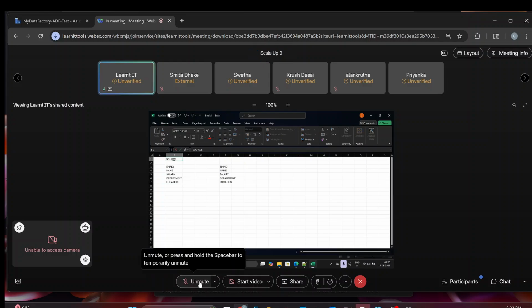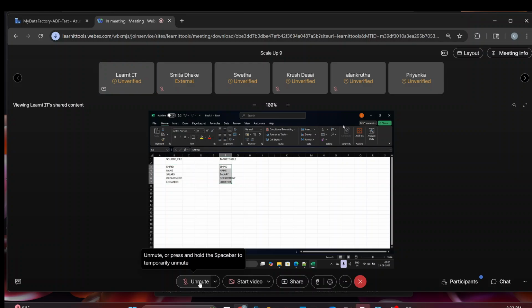So this is my source file, this is my target table. This is what you are doing every day. You are getting a file and loading the data into the target table using Informatica. One day what has happened is, someone has not given you the department column from the source system. Now they are only giving you four columns: employee ID, name, salary, and location. But you have a consistent mapping, you have already defined the mapping.